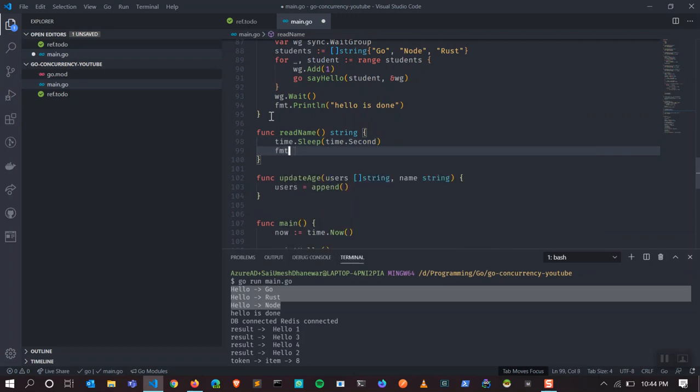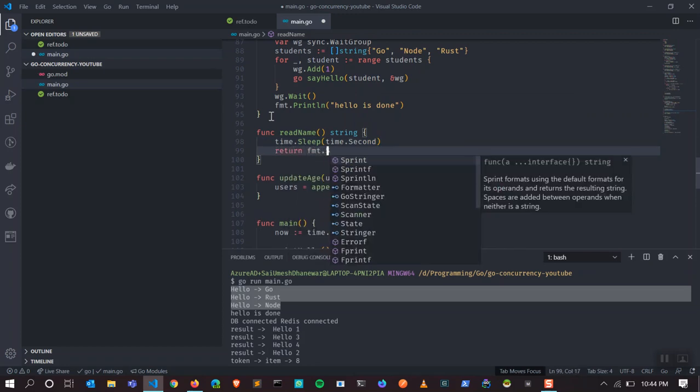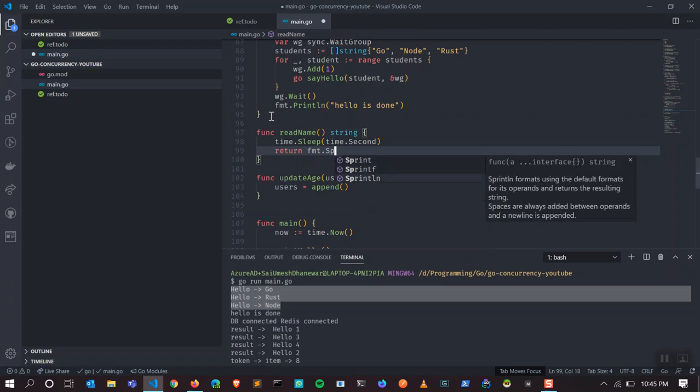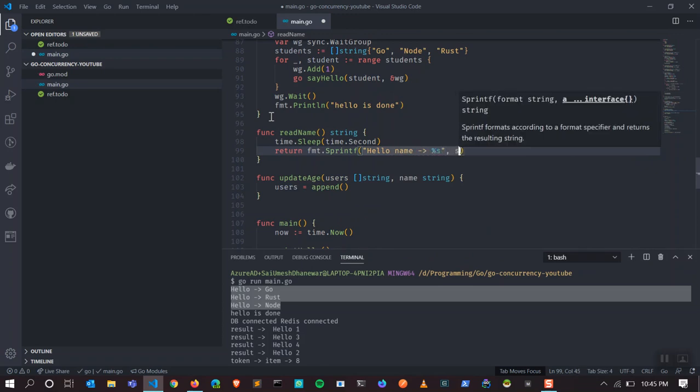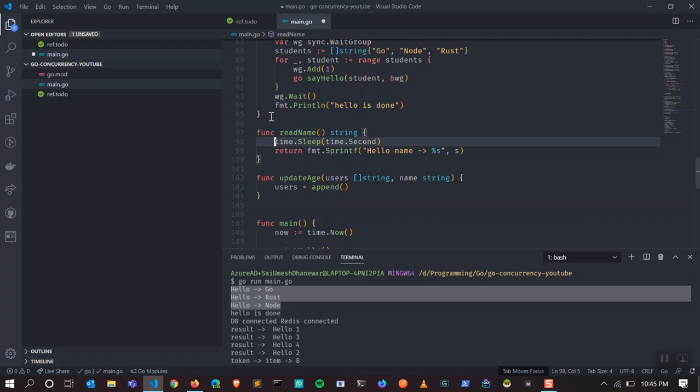After that it returns fmt dot Sprintf, "hello name". So this will receive a name string.